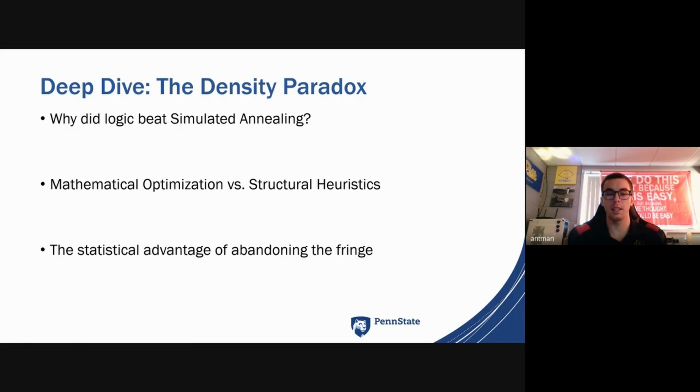Our MCMC model spent all of its computing power optimizing probabilities inside the active boundary fringe. But at 23.4% density, the fringe is inherently packed with mines. The baseline CSP couldn't do the advanced probability, and when the logic failed, it blindly guessed in the unrevealed dark corners of the board. Statistically, the open unrevealed board had much lower overall mine density than the active fringe. By abandoning the math entirely, the simple agent bypassed the dense clusters and survived for longer. It proves that sometimes a blind structural heuristic is mathematically safer than an optimized probability calculation.